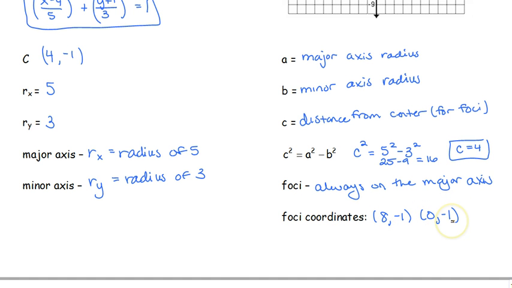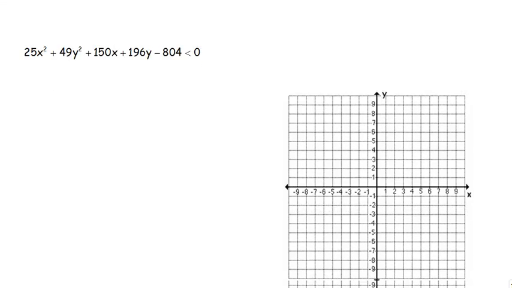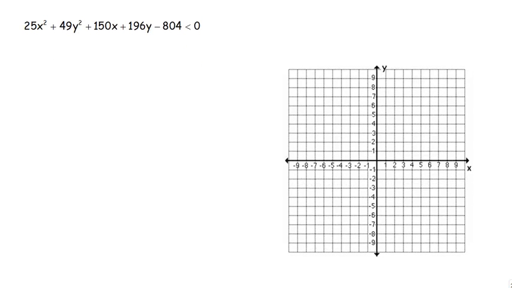Alright, turn over to the back page. I know that took a long time to go through. Good thing we only have one more left. What I want you to start with is pausing your video, and I want you to complete the square on your own and see if you can come up with the correct graphing form of your ellipse. Alright, so go ahead and press pause.